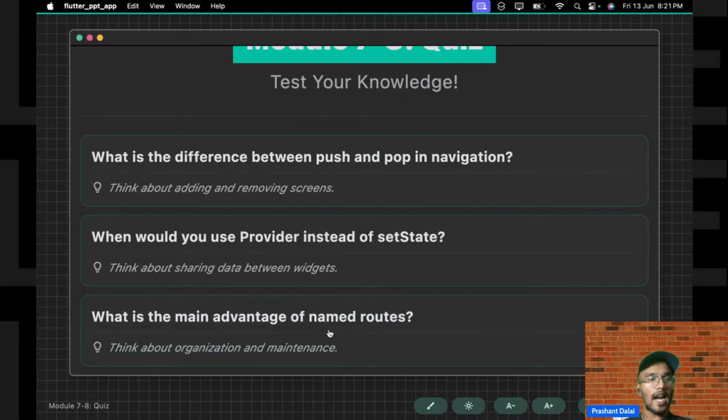What is the main advantage of named routes? Why will we be using this? Slash home, slash splash screen, or no, splash screen can't be because that's the start point. Splash, login screen, sign up screen, home page.